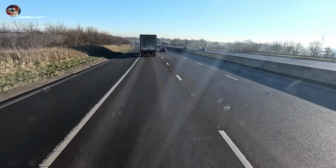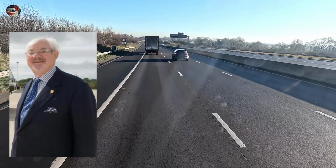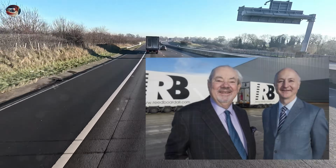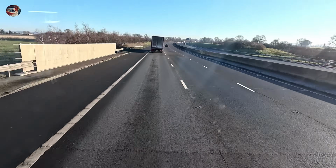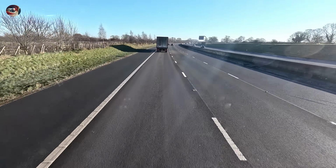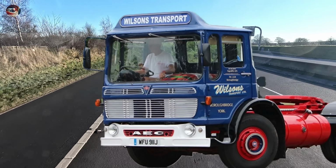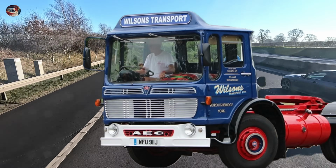Reed Bordle was primarily created by a guy called Keith Bordle. In 1977, together with long-term colleagues Guy Reed and Mike Stewart, he founded Allerton Coal Storage Limited, and they were based not far from Boroughbridge in Northallerton. Later on, they went on to buy a company called Wilson's Transport, a general haulage company with a site in Boroughbridge and land for expansion.